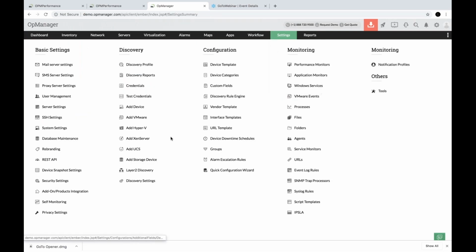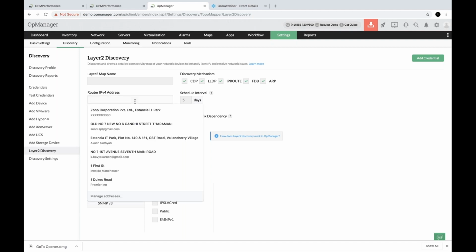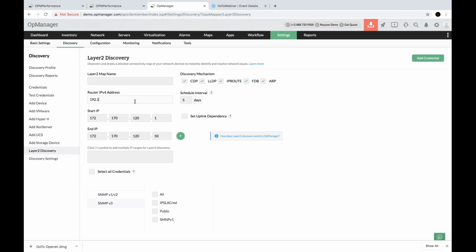you go to settings and layer 2 discovery. You just provide the name for your network and the router IP address, which you already know, and provide the start IP, end IP, and a name, and then you can go ahead and add this range and select the protocol that it uses, either SNMP or SNMP v3.